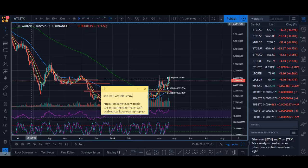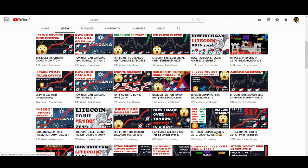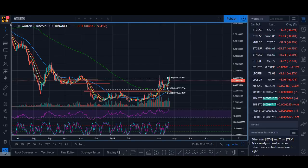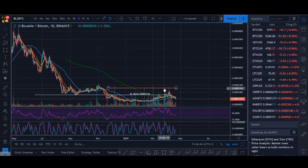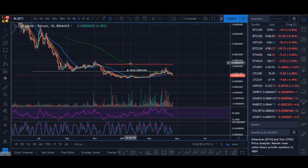The two other coins on the list were BlueZill and Storm. BlueZill hasn't broken out — I was expecting it to. It's literally done nothing and is coming back to support now. Same as Walton Chain — it went above the daily 200 moving average and I expected it to break out and find support there, but unfortunately it's coming back down. If it's a project you like, you might want to look at a bottom-fishing play around that level, but I'm not looking at this coin until it breaks out.